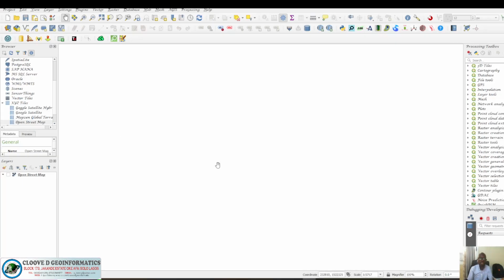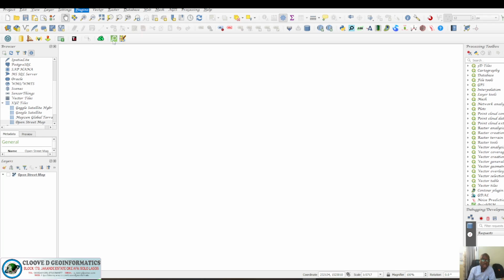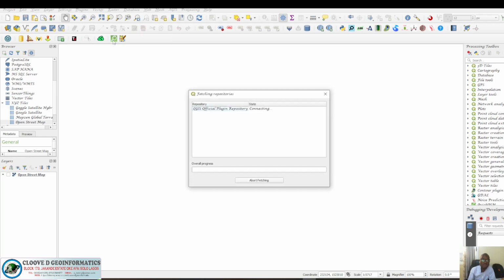Now, if you want to extract these building footprints, once you open your QGIS, go to Plugins, then Manage and Install Plugins, and you are going to look for it.